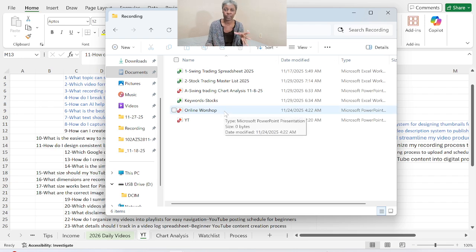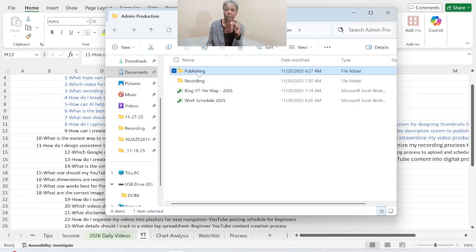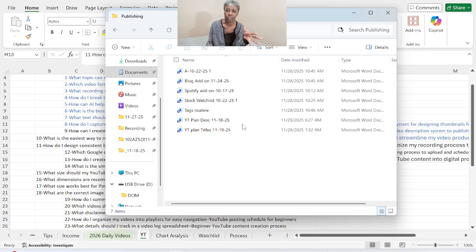This is my production file, and I will open those. And when I'm done with production, I have my publishing files as well. And my publishing file has my description for the video, has my titles, and has my add-on, my disclaimers as well. And I know that for my publishing, this is the file I'll go through. And grouping things like that can save you some time.